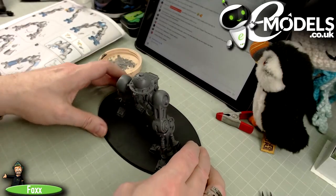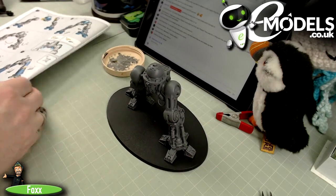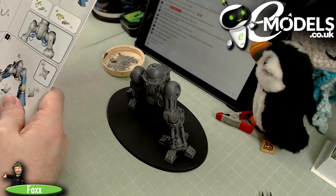I don't know. Right, so that's there. What's next? Well, next is armor pieces, but we're not doing armor pieces just yet.